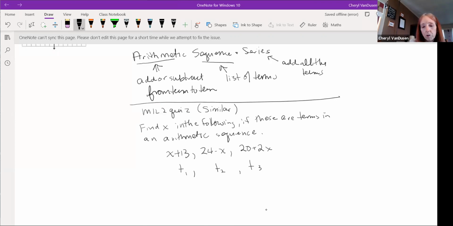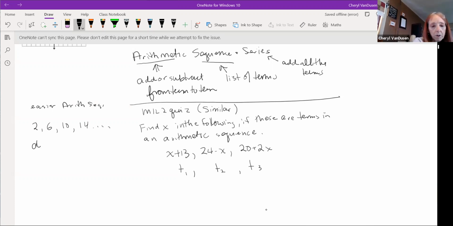But something good to note, if we just go to the side for a second and I do an easier arithmetic sequence to point something out that I'm sure you would know. If we had 2 and then 6 and then 10 and then 14, and I asked you to find D, which is the common difference, I would hazard to say we would barely have to put any brain power to that, and you would see that it was 4 that we were adding. However, if we really wanted to formalize it, and I said, please show your work, well, not really much work to show, but 6 take away 2 would be 4, or 10 take away 6 would be 4.